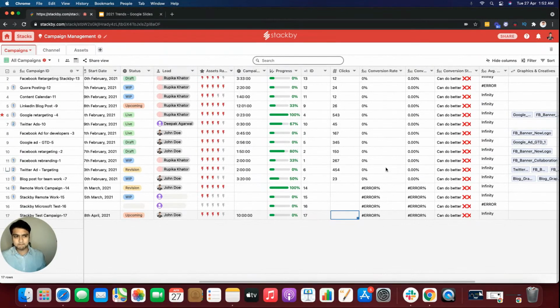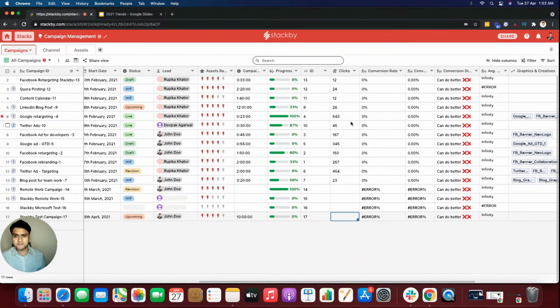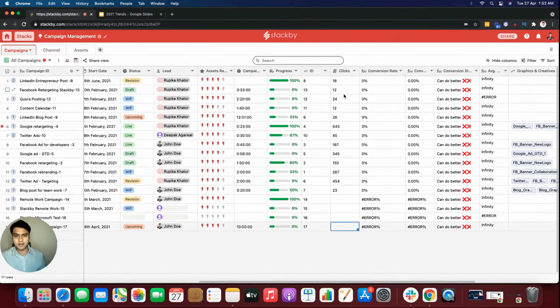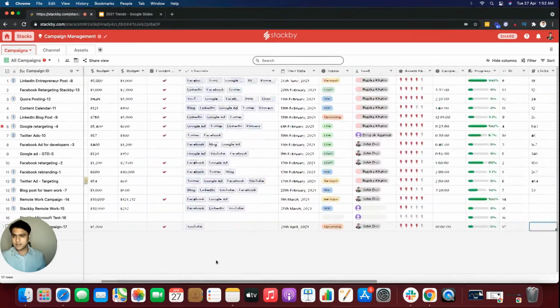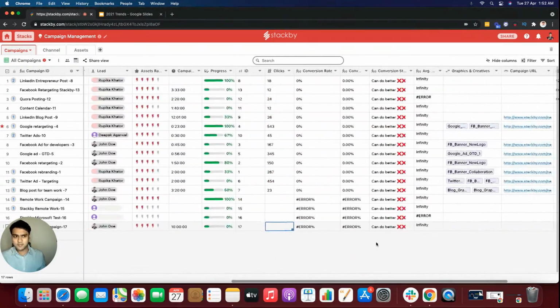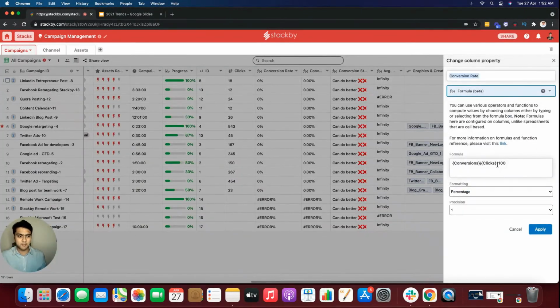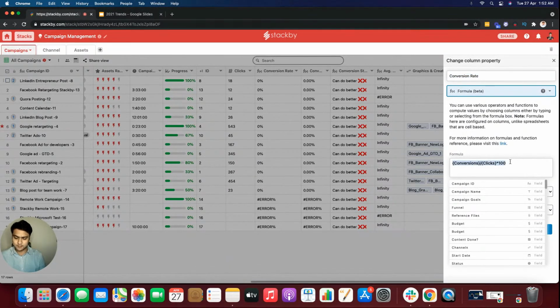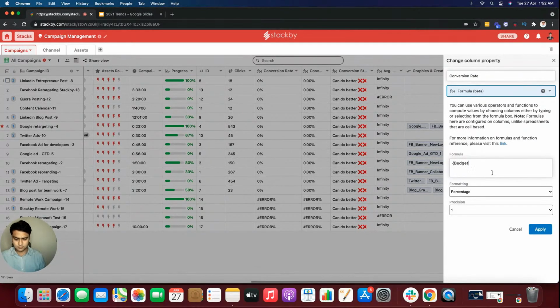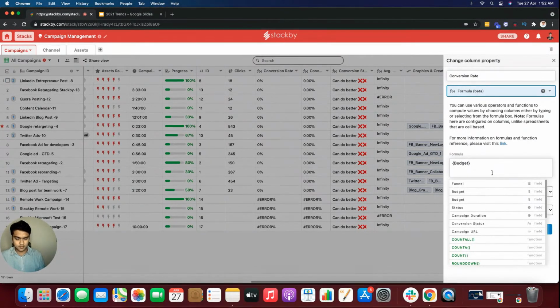So basically, if I have, for example, clicks and I have the budget, now what I want to do is I want to create a basic formula. Say budget divided by clicks.